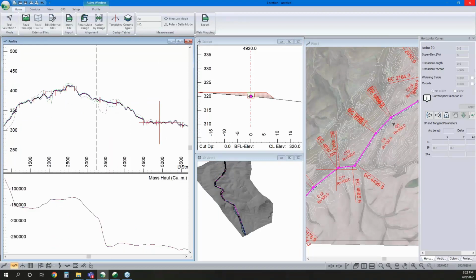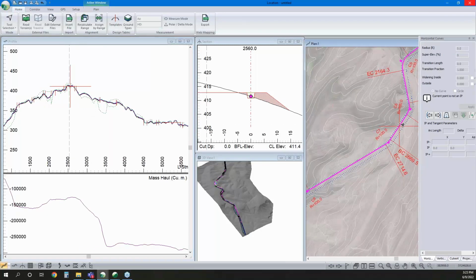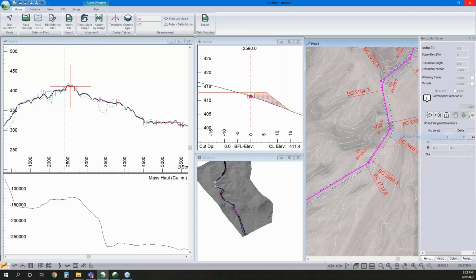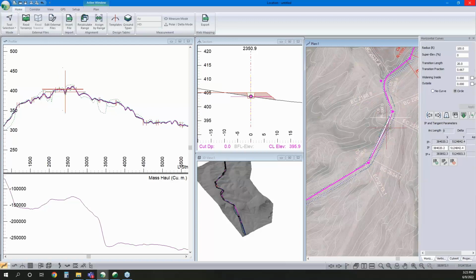And we aren't stuck with what we've assigned. So if I wanted to look at that high point and see what I have going on here, well, maybe there's an opportunity to wiggle around a little bit. So I'll move that IP back here, push that in here, making it worse here.